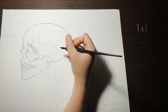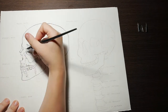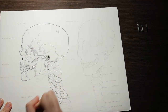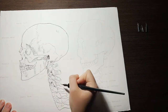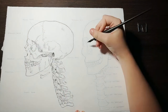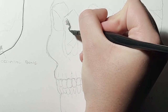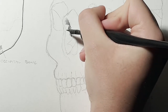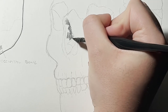Once I've begun inking, I'm going to start off with the main lines of the skull — the cranial cap, the outline of the teeth in the jaw, and the top 7 vertebrae of the spine need to be well defined, as they are the main components of the figure in its entirety. Once these details are hammered out, I can go back in and start gradually adding value in the form of cross hatching. I keep in mind a singular light source and try to work in broad areas rather than honing in on one space to avoid over detailing. This helps keep the value composition of the piece balanced.